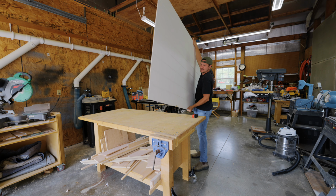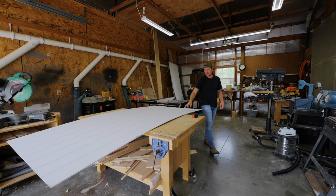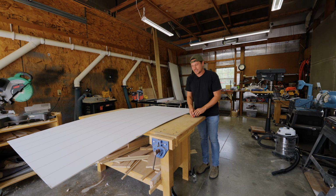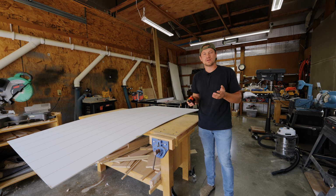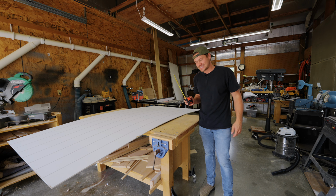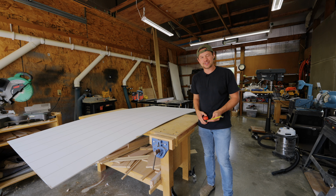$40 a piece. What kind of economy do we live in? Average pay in America is not $40 an hour, so somebody's gonna have to work a whole day just for these sheets. It doesn't make any sense. Anyway, two of them were damaged. I needed 5 total. When you live in the middle of nowhere, you have one option, my one hardware store. They had 5 total, which is exactly what I needed. Two of them were damaged. They were 20% off. That's what they did.